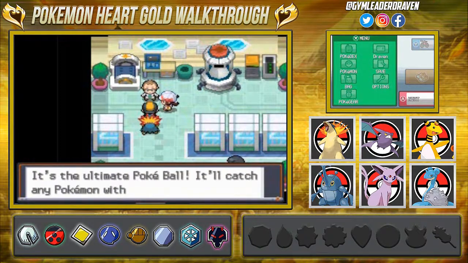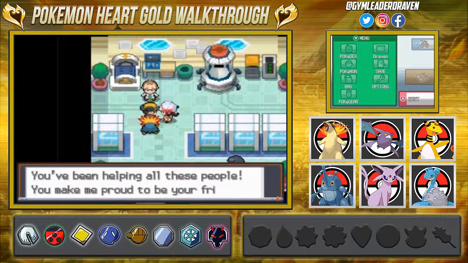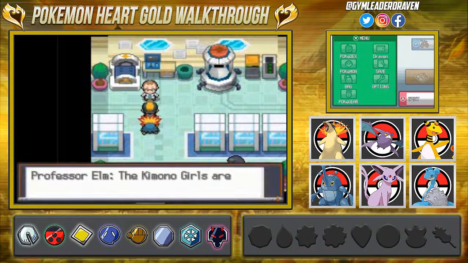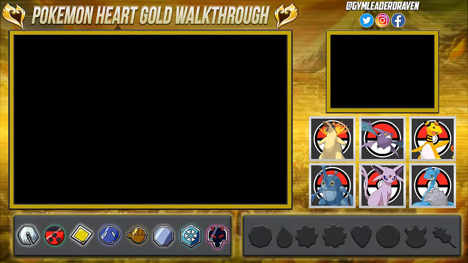And after that, he is actually going to let us know about a little situation that's going on with the Kimono Girls. So, before we go into the Pokemon League, we actually have to go to the Kimono Girls, because they're looking for us. That's right, pretty ladies are looking for us always. Stay tuned, guys, in the next episode, Kimono Girl Time.